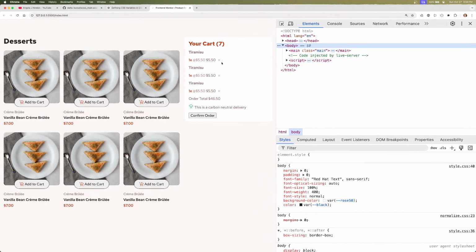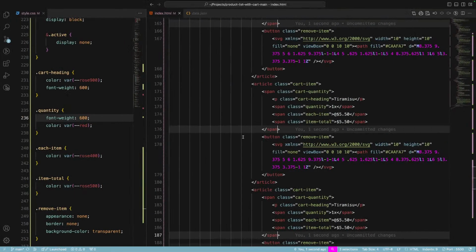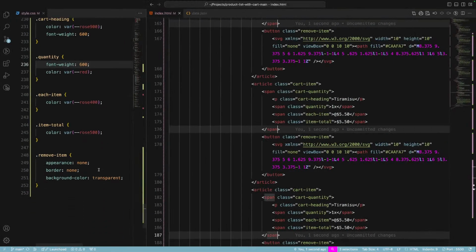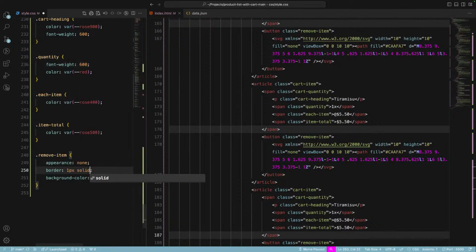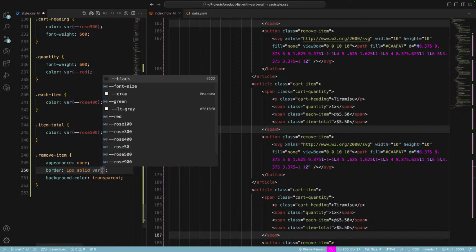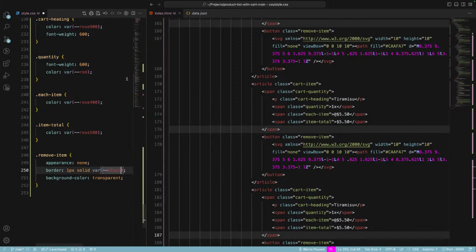And then let's make this a little more buttony. So remove item, border, 1 pixel, solid, var, black, and we're gonna have to change the, let's see here, maybe just change the, let's make it a little bigger.